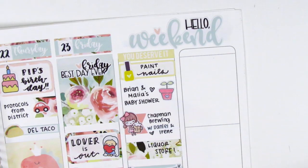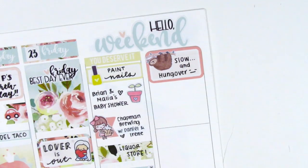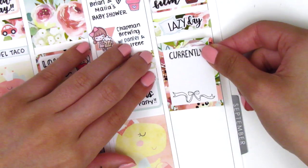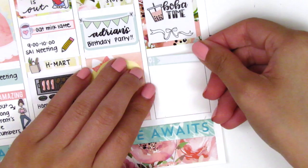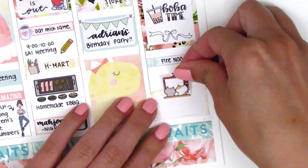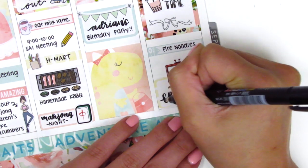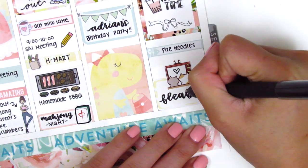Moving to Sunday, I first used a half box at the top, and this adorable sloth sticker from Dizzy Daisy Dreams I used to mark that I was moving a bit slow on Sunday. I then used a quarter box with a YouTube icon from Paper and Milk to mark that I did some filming that morning. I then used a washi strip with the Lazy Day script sticker from the kit to mark that Sunday was just a pretty lazy day for us — we didn't really do anything. I used the last full box which says currently, and put in this Boba Time sticker inside, which I think is from Elle Made Plans. Underneath that I used a little things sticker to mark my dinner. At the end of the night, my boyfriend and I started this show called Fleabag — you've probably heard of it because it won a bunch of Emmys. It's just like the most amazing show ever: it's funny and it's sad and it's sweet and heartbreaking all at the same time, and it's just so well done. It's on Amazon Prime and I highly recommend it, although I will say it's pretty vulgar and raunchy, so you have to be prepared for that.